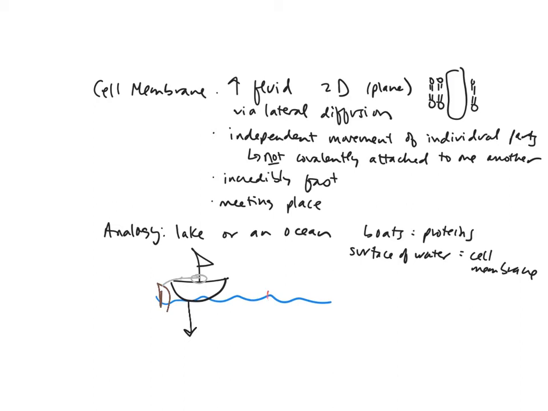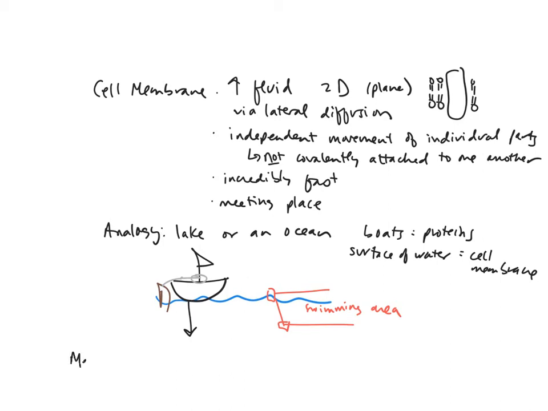Sometimes there are buoys set up and then there's a swimming area. This is a little hard to draw without three dimensions. There might be a swimming area that's cordoned off using buoys and rope. And so the cell can use these sorts of different approaches to restrict movement. That means boats aren't going to go into the swimming area, because that could be dangerous for those individuals. And also, when things are tethered, then we can know where to find them, or other people could know where to find them.